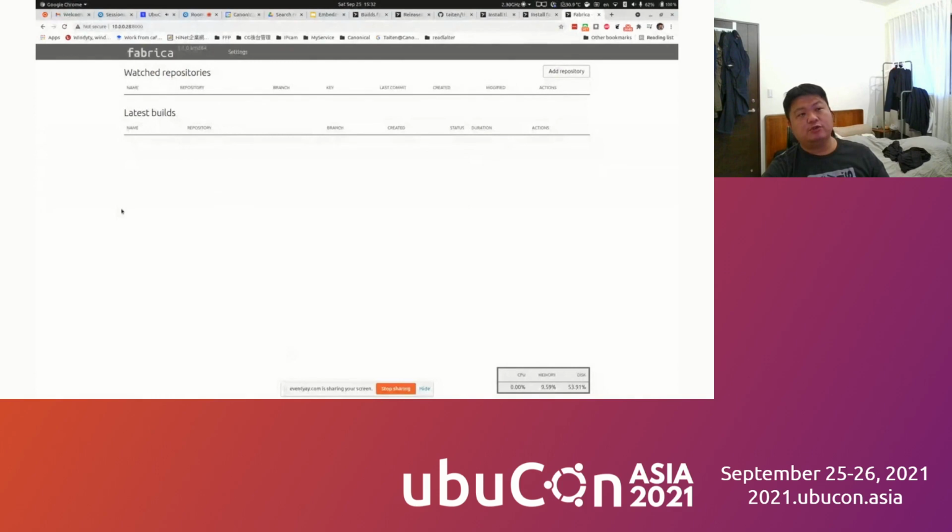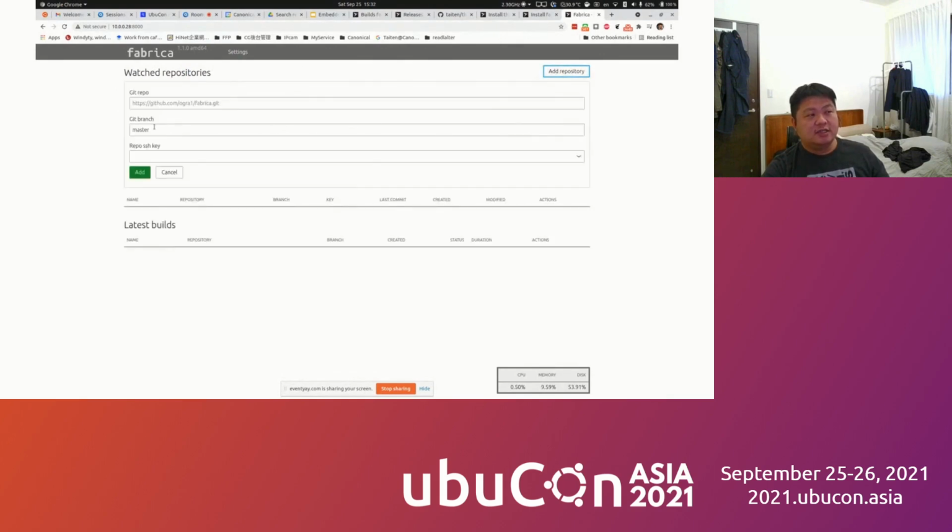I'm not going to release my code to the public, but it's able to get the code from any GitHub repo, or from a private Git server if you have the access rights, and you can specify the SSH key to access the Git server.